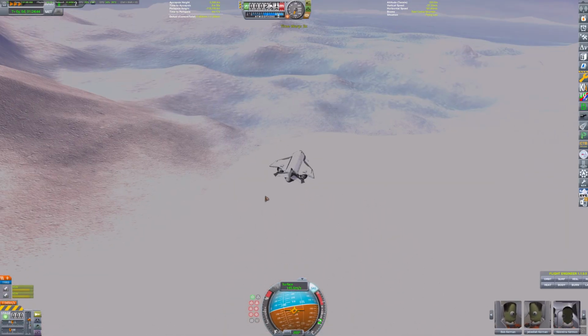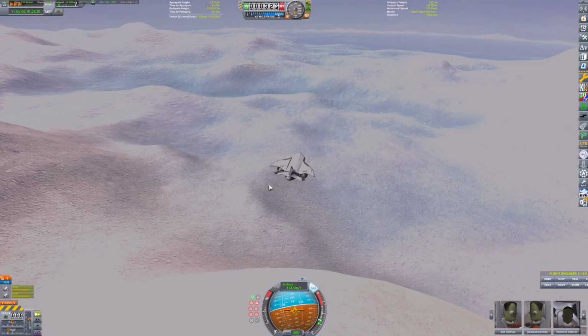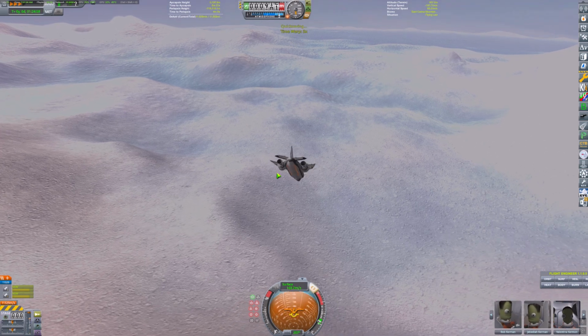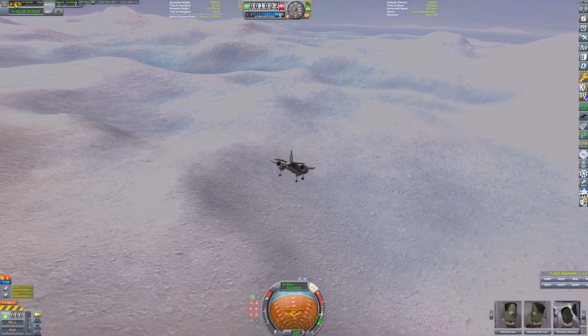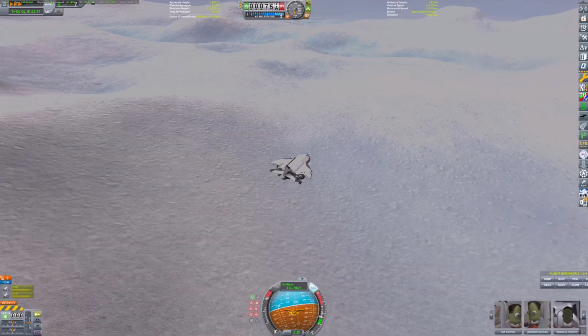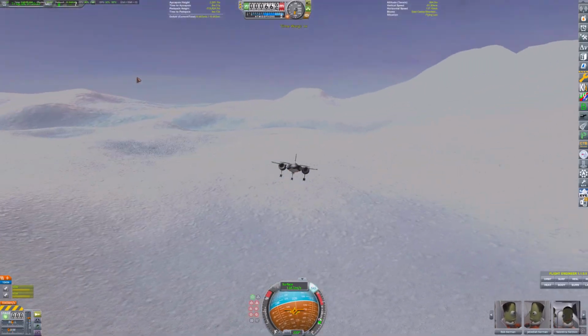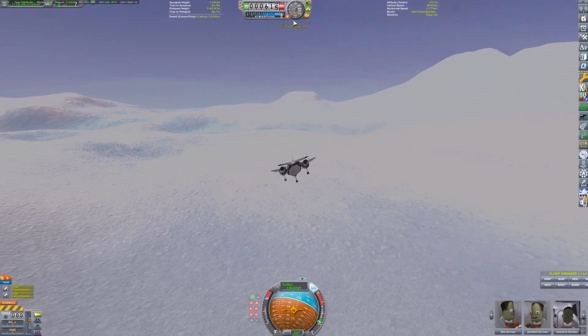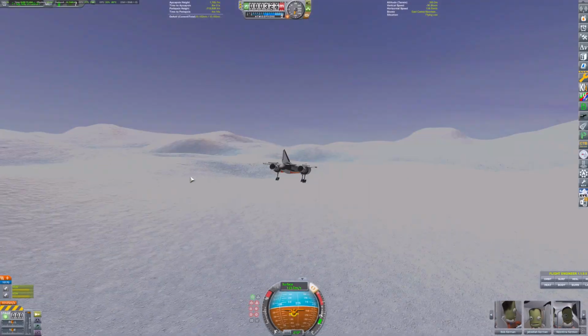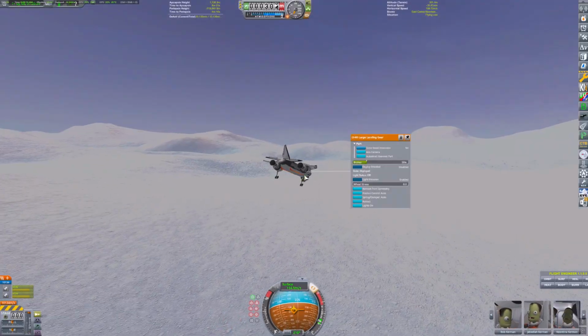Some of the times that the spaceship blew up were not even my fault. I was doing a quick save and a quick load, and then it would just fall apart. I don't know why. I'm not kidding you. I'll show you an image of that here in a second. But I'm doing a quick save, right? And then the ship just falls apart. I mean, what is that? Yeah, anyway, time for landings.